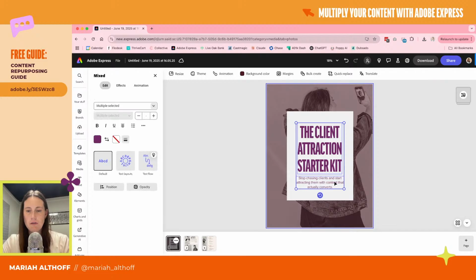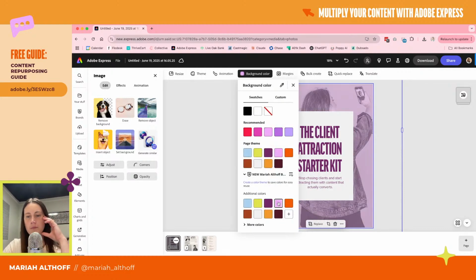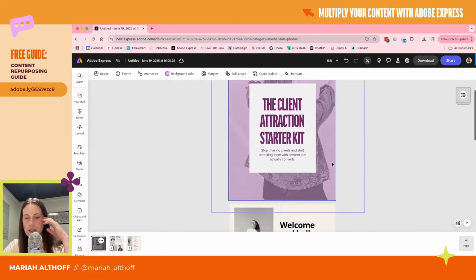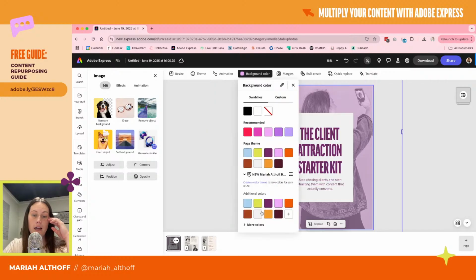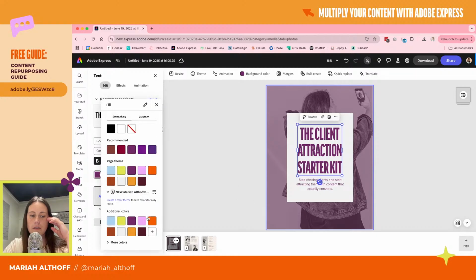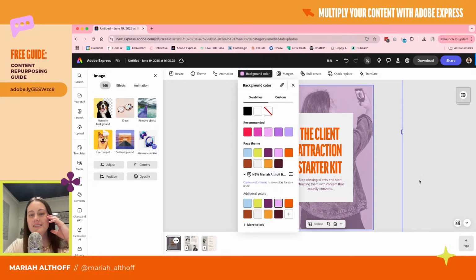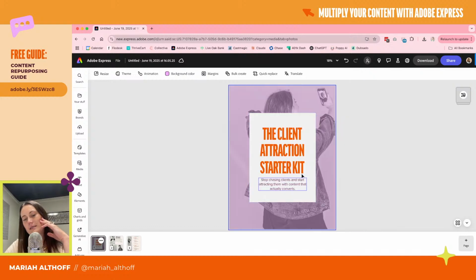I do want to change the colors up a little bit. What color do I want this to be? Maybe pink. That is my favorite color out of all of my brand colors. Or do I want to keep that the purple and turn this pink? That might be a crazy choice, but yep, that was a crazy choice. All right, let's do this for now.